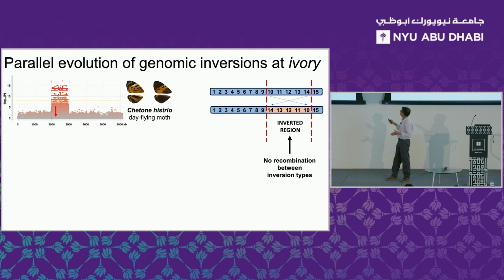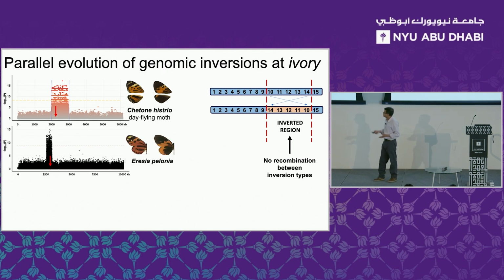So this is what's happening over here. Outside the inversion, you get lots of recombination, but inside the inversion, between the two inversion haplotypes, there's no recombination, which allows perhaps the formation of supergenes. This is, again, the location of the ivory gene. So this is a great mechanism for maintaining a polymorphism in a population. And we know that this particular species is found in populations where you find both forms. So we've got this inversion genetic architecture which allows the maintenance of a polymorphism in a population.